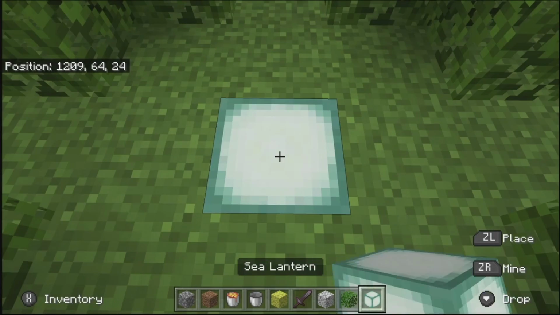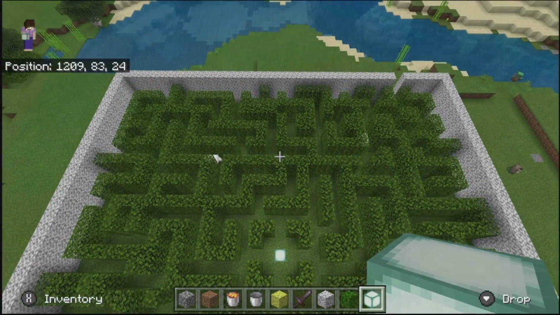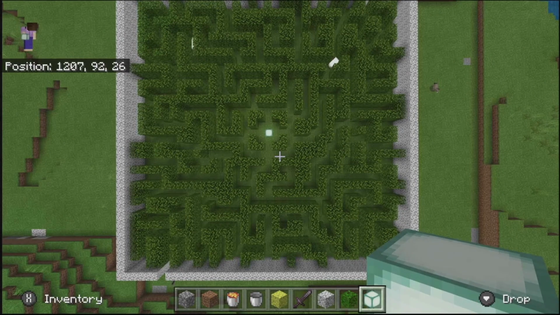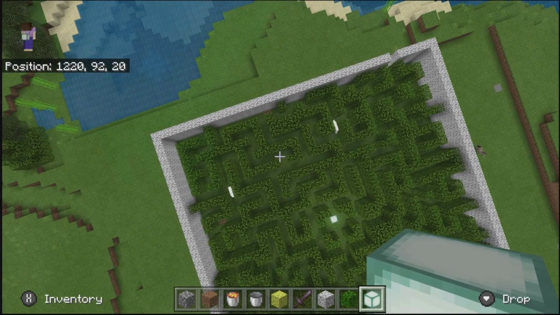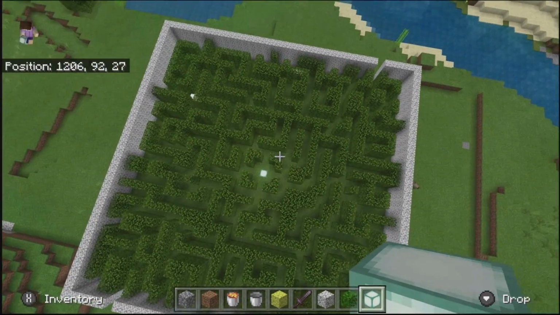So if we go like this, fly up. That is the very center of our maze. And as you can see, there are some animals that kind of got trapped in here. They're going to be in there forever, unless we take them out. I don't know if they ever actually do find their way out. He's kind of close to the exit, which is right here, but I don't know.